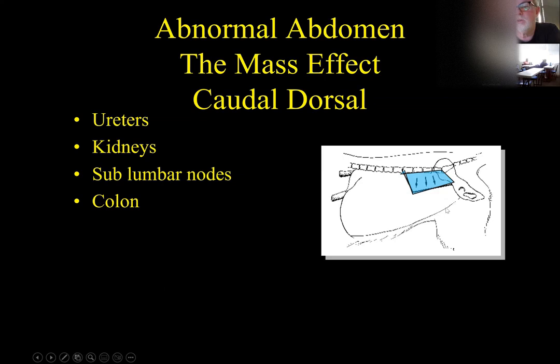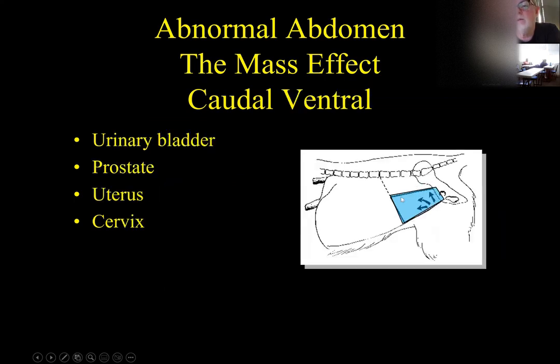And guess what? This is our next area we're going to worry about right here. What organs can get too big and cause a mass effect from the caudal ventral abdomen? Well, what lives there? Well, the big thing's the bladder. Okay. So the bladder, we said, can get really big on its own. A lot of times it doesn't mean anything other than you got to pee. But if the bladder gets huge just because you got to pee, it causes a mass effect. Okay. It's a physiologic mass effect because there's nothing wrong with it. You just have to pee.